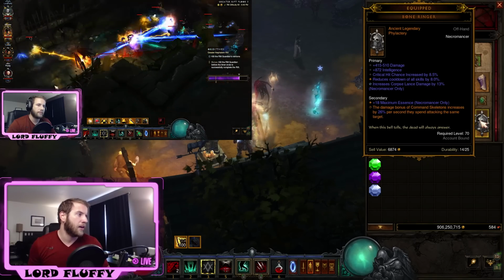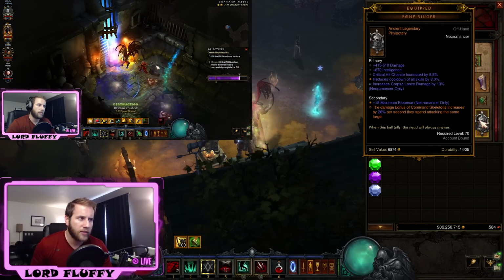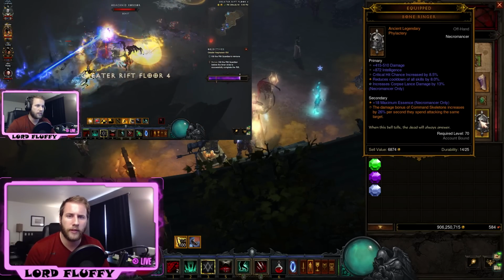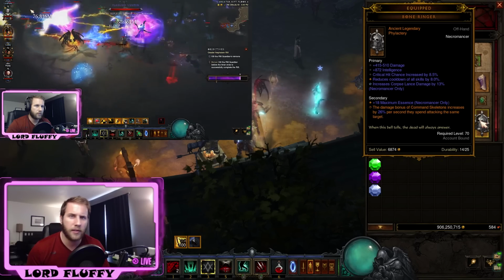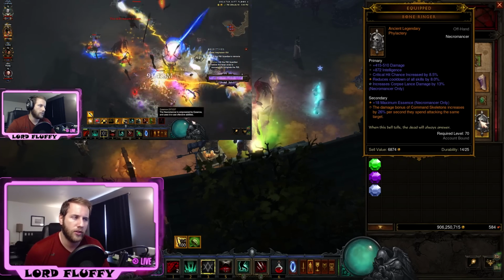Now, we did want to talk about our offhand real quick. A lot of you guys are going to ask, oh, you're wearing the Bone Ringer. You're not even using Command Skeletons. Guys, this is just a stat stick. Just like the BloodMancer push build, you're going to see a lot of random offhands, people's offhands for the push spec. It's literally just to juice up your damage.